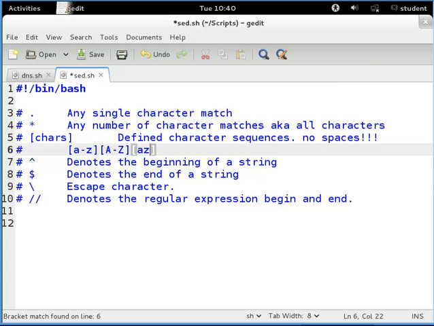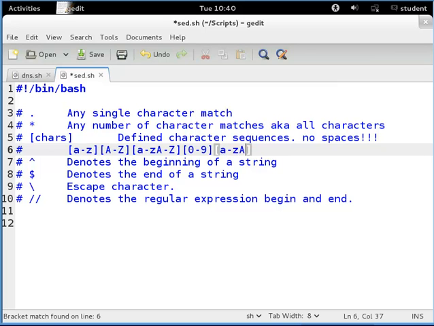I can do a-z in lowercase and then A-Z uppercase like that. I can also do another bracket set here and do 0 through 9. I don't have to do 0 through 9; I could do 0 through 3 if I wanted to, for instance. That's just your upper range, because 0 through 9 covers every digit. We can define particular digits if you so desire.